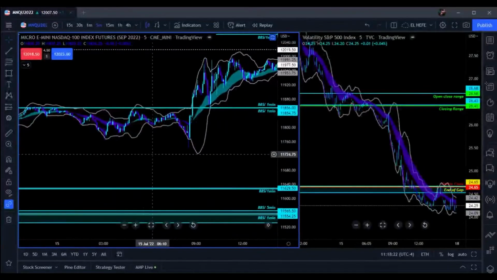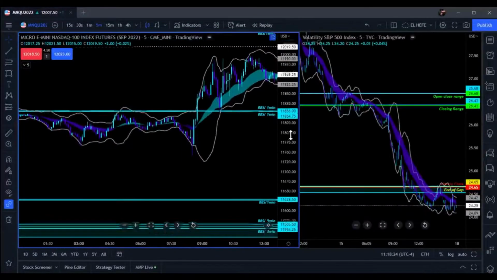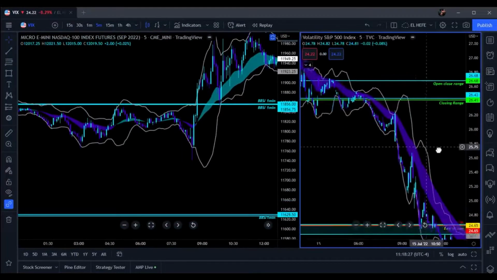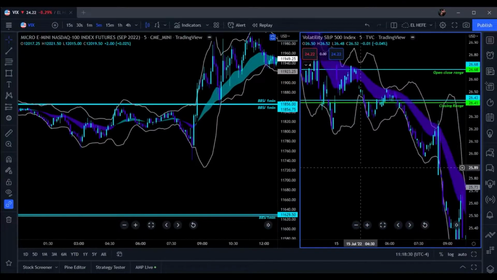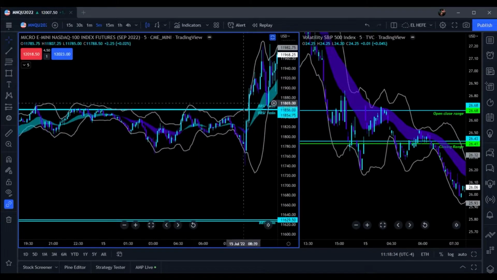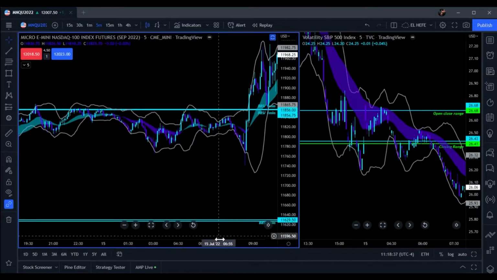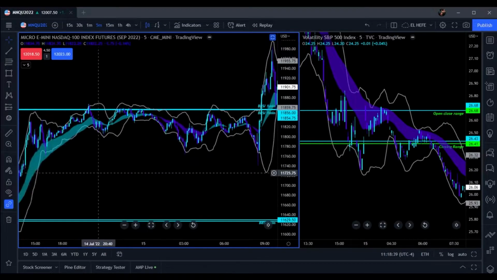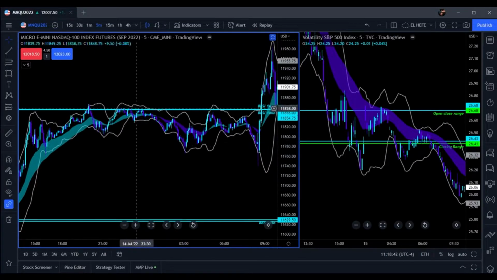Okay, so again, this can be any strategy. It does not matter what strategy you use. For me, I've already got these Bollinger Band poke setups already marked up. So I'm prepared on this NQ chart or MNQ chart or whatever you're trading. I'm prepared over here to take trades in certain places as long as the VIX tells me when I should do it, right? So I know price came up, price came down, and it came back up in here to an extreme, which is that open close range.